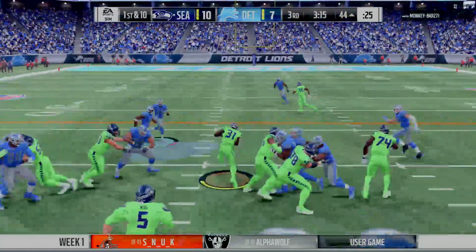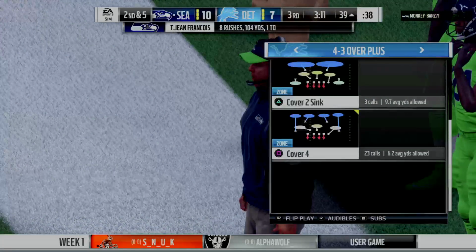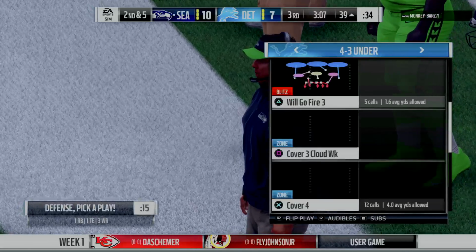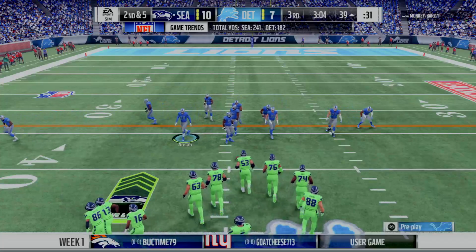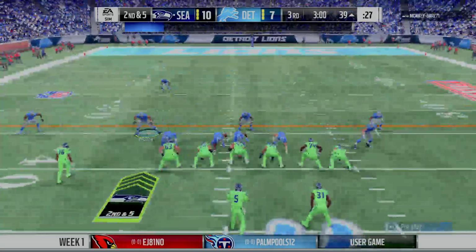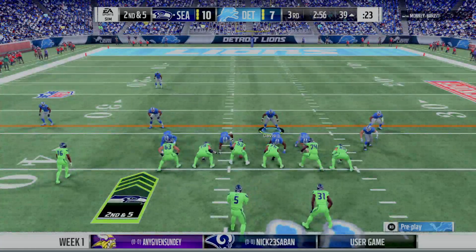They'll run it now out of the gun. And he's going to fight his way forward here for a modest gain. 5 yards is the tally on 1st down. That brings up 2nd and 5. Boy, where would these guys be without his performance on the ground? That puts him over 100 yards now for the afternoon, and I tell you, he seems to be getting stronger as the day goes along.